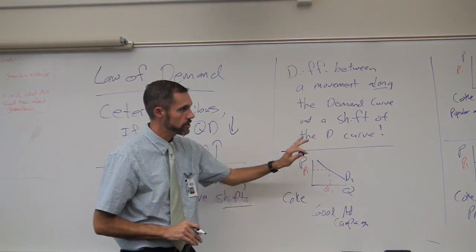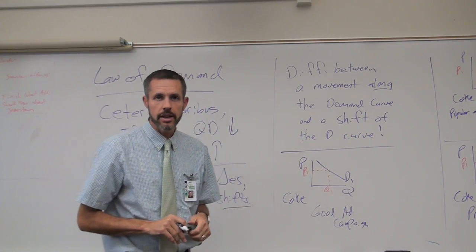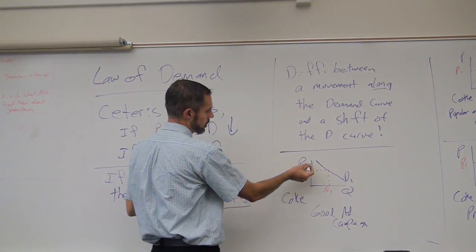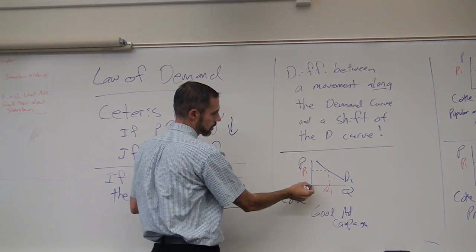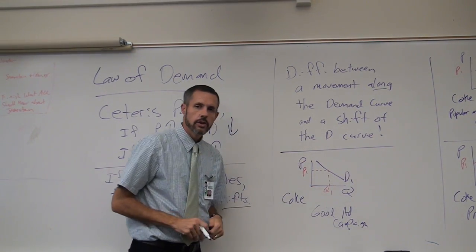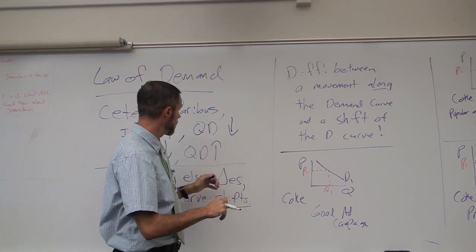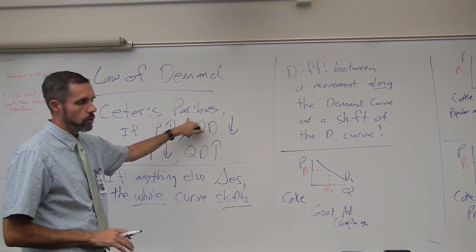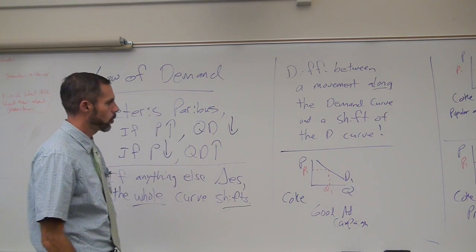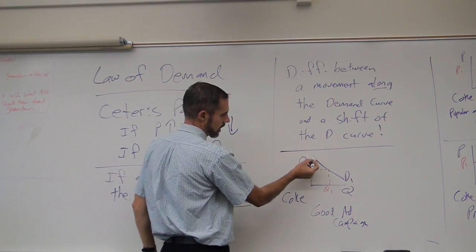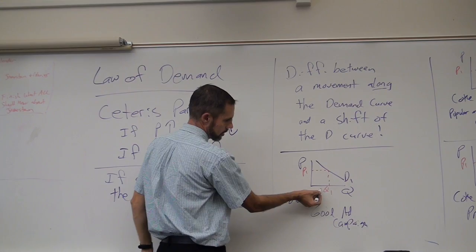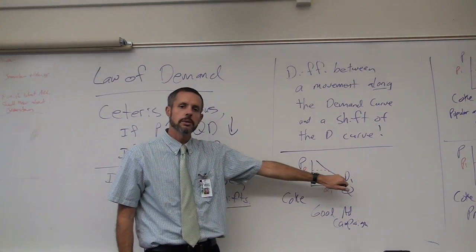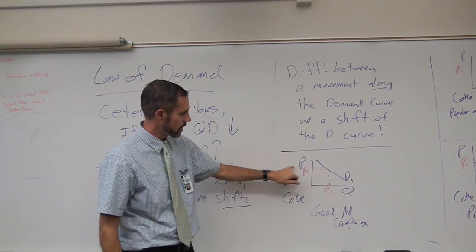All right, so we're going to just do some imaginary demand curves for Coca-Cola, for Coke. When you draw a demand curve, you always put price on the vertical axis, quantity on the horizontal axis. So what this says, law of demand, ceteris paribus, hold all other things equal. If price goes up, quantity demanded goes down. So when price is high, comes over, hits the demand curve, quantity demanded is pretty low. So right now what we're imagining, this is what's called a demand curve for Coke. This is our initial price.